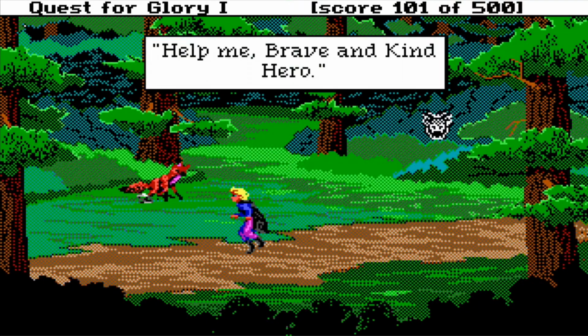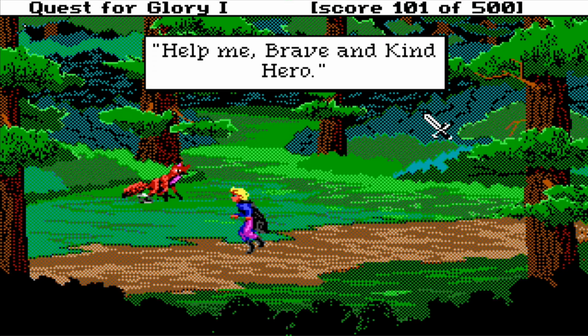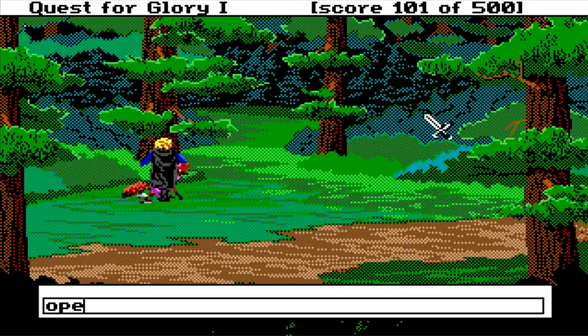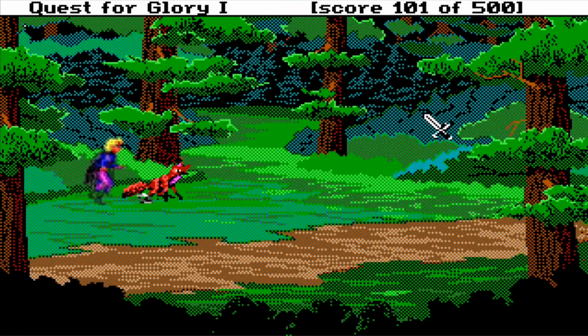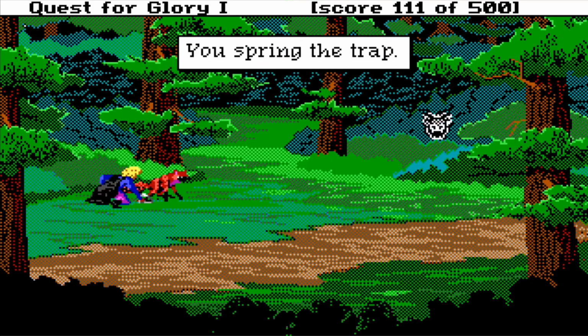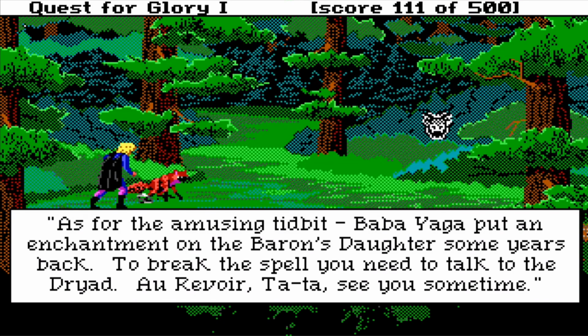Alright, thank you, Fluff. So now to my recommended order of doing things in this game. From the start of the game, or at whatever point you are at in the game with your character, just head straight east from town. I think it's about 4 or 5 screens to the right of Spielburg, and you'll come across this fox who's stuck in a trap. You can spring the trap and help the fox, and not only will you get some points, but the fox will give you a nice tip that you should go talk to the Dryad about breaking an enchantment that the evil Baba Yaga placed on the Baron's daughter.